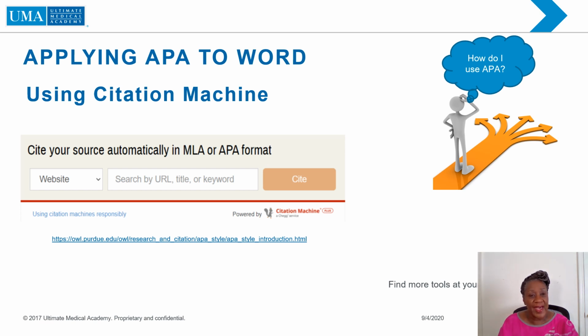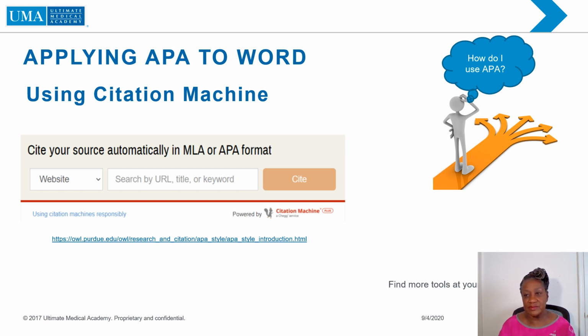So if you have a website, the URL, the title or keyword, you would type it in the middle box. You would take the URL that you've gotten from your web page, paste it in the middle box, and then you will press the Cite button that you see displayed there.